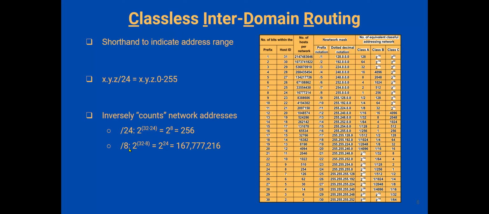If you go on the other side, if you have a /8, so you see there's only 8 bits that are fixed. All the rest are addressable. You can see there's 167 million addresses by doing the math. 32 minus 8 is 2 to the 24th. So just kind of put this in your back pocket. It does come up. Typically, you just look at a table like this to figure out what's going on. So any questions on CIDR?